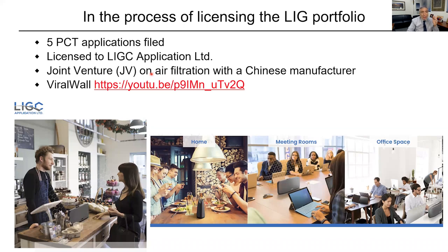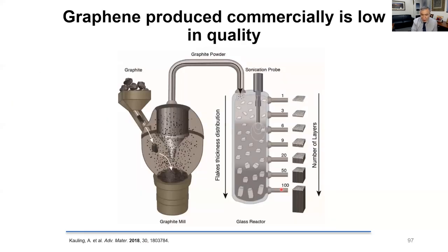For air filtration, the Chinese manufacturer bought half the company — only for air filtration. We want them to have a lot of the company, because we don't want them working around us; we want them incentivized to make the company great. They have all the manufacturing capability, so we don't have to build a manufacturing plant. They built this — it sits right on the table, looks really good, packaged like an iPhone, purifying huge amounts of air. It's called Viral Wall. Think entrepreneurial when doing your science.